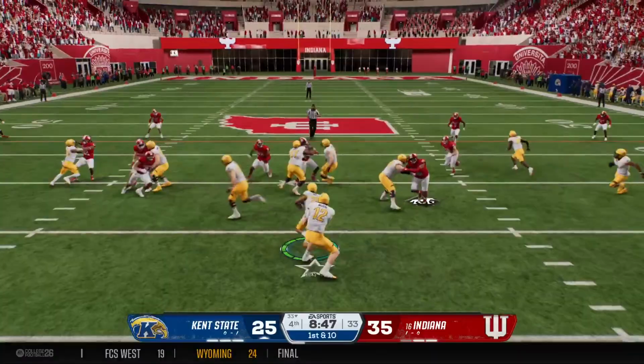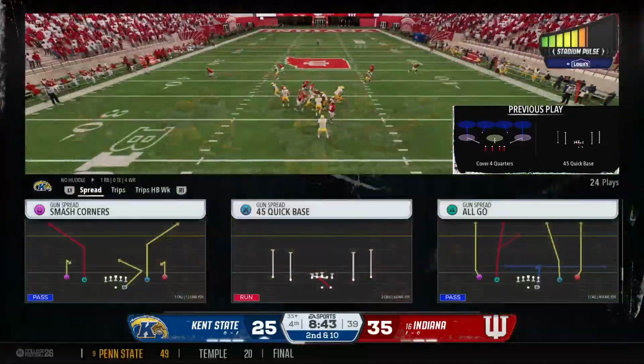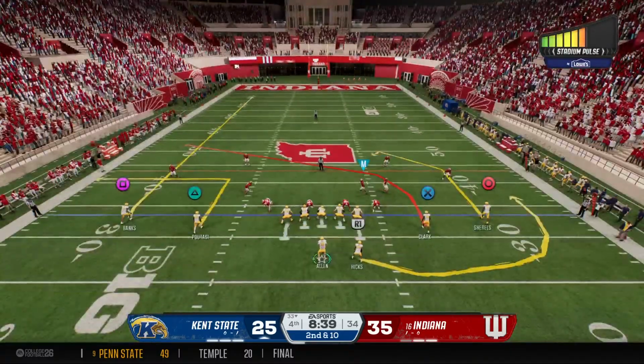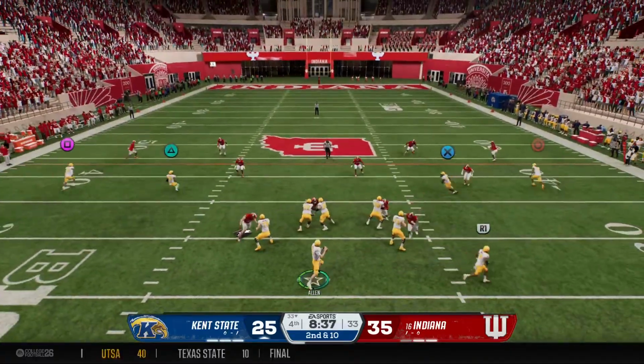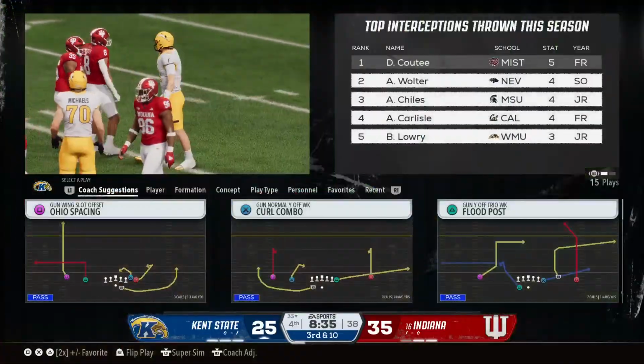This is the moment for this offense to put a drive together. It doesn't matter what's happened up to the point of this game, but you're trailing right now. You've got to put some points up on the board. This is where all 11 guys need to be playing together as one. Got rid of it quickly, but it's incomplete.